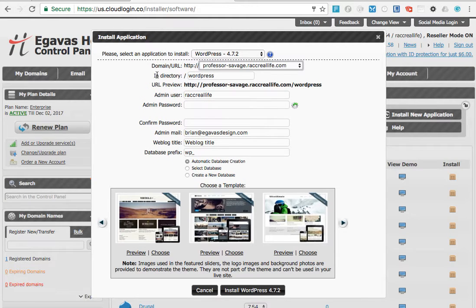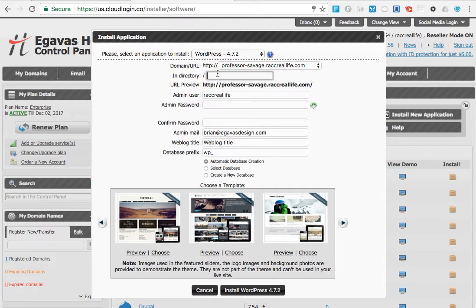The next thing, it gives us a directory, and what this would do is if we left WordPress there, as you can see here, it would actually install WordPress inside a WordPress folder in the root of our site. That's not what we want. What we want is for it to just put it in the root of our site. So I got rid of the WordPress in here, and I'm just telling it to install it in the root directory, meaning the top of the website. And you can see this now is our URL that we will use to get to this website once we're done installing it.